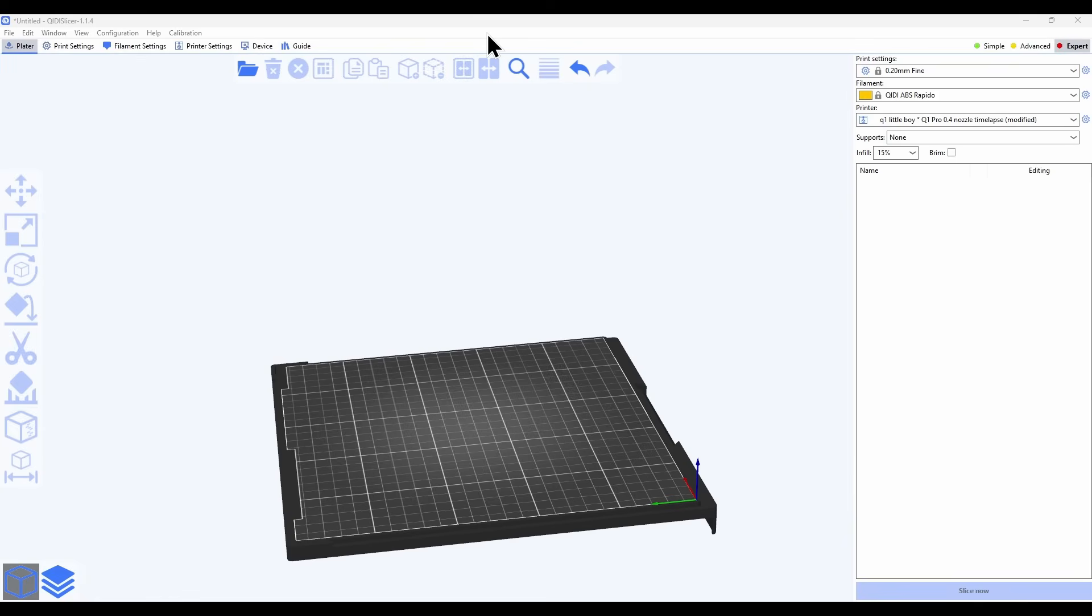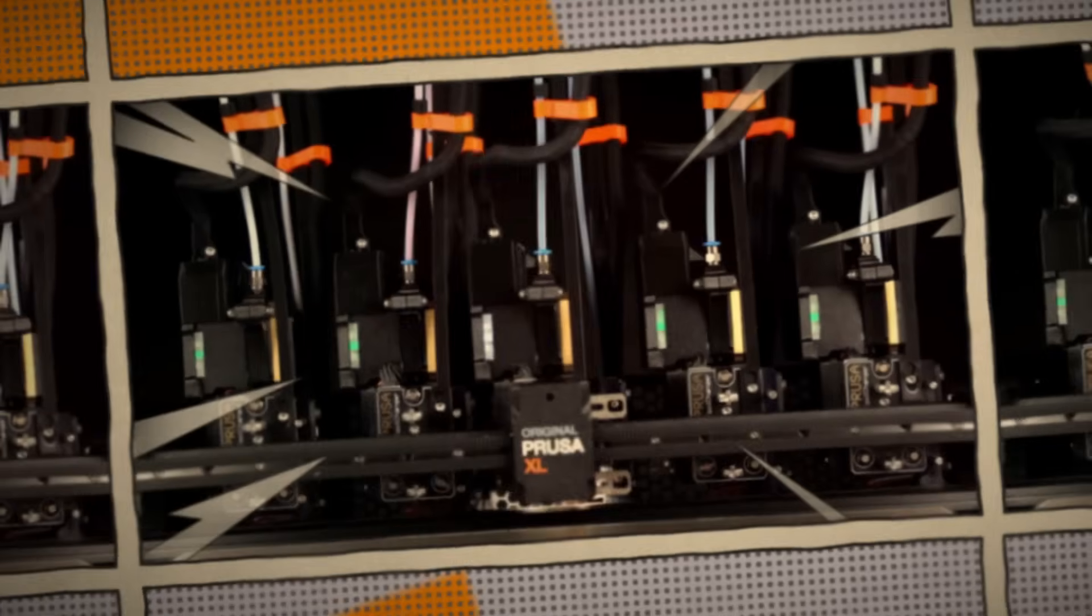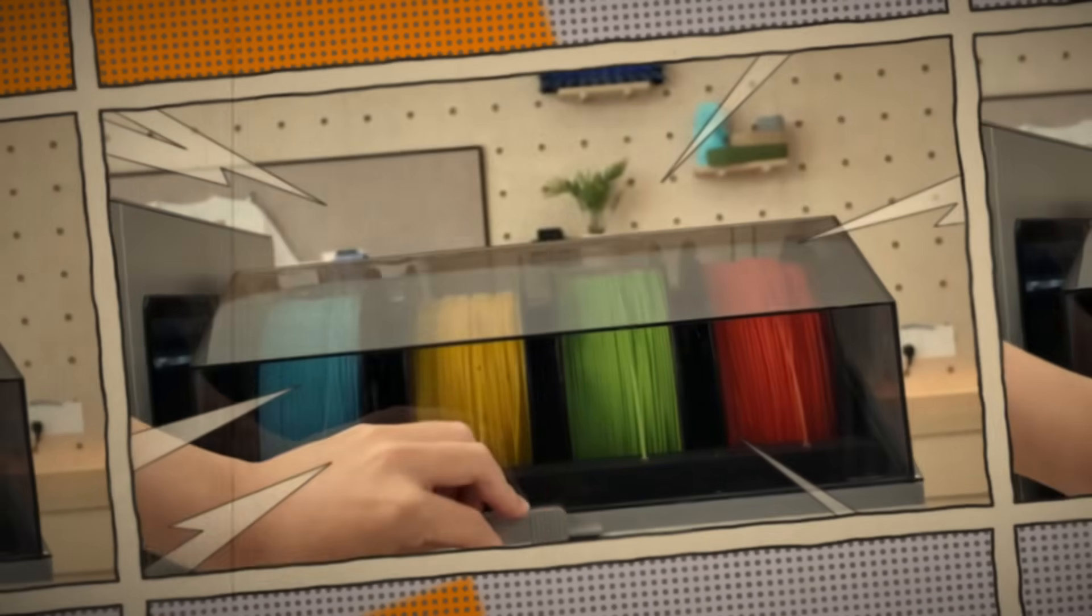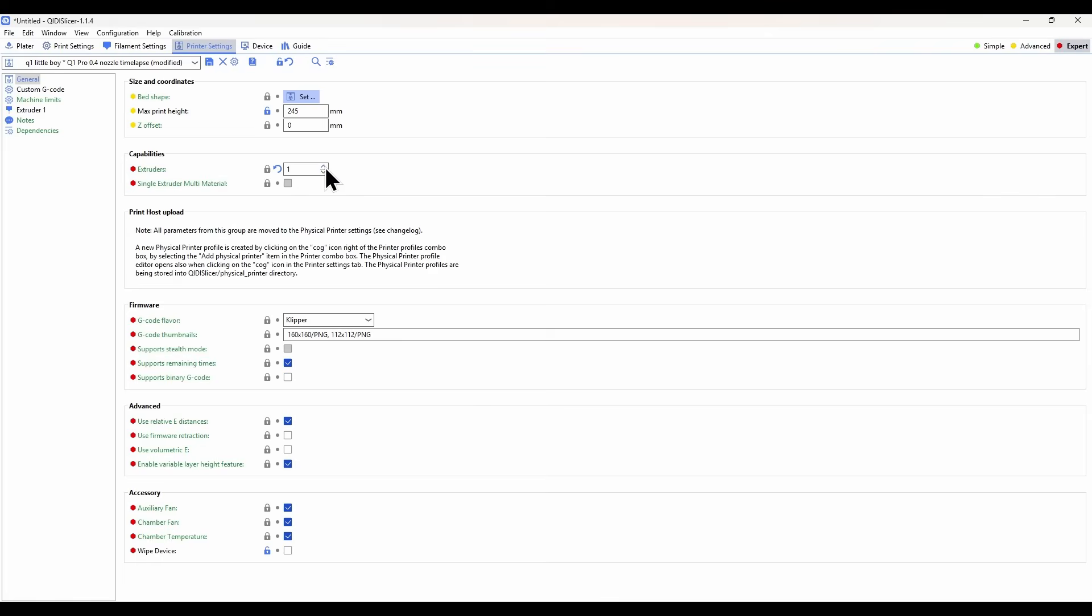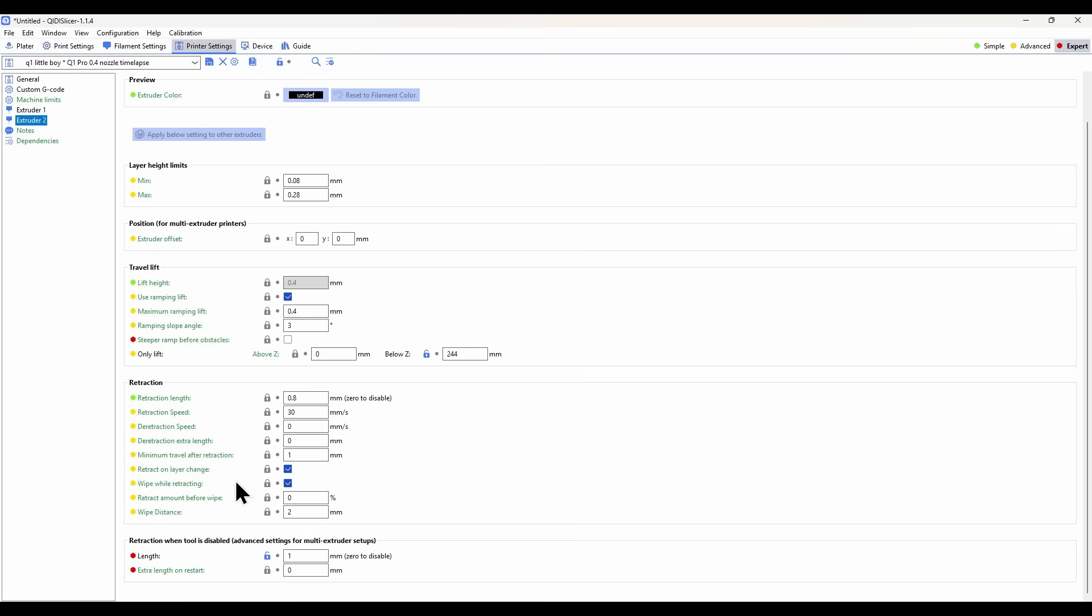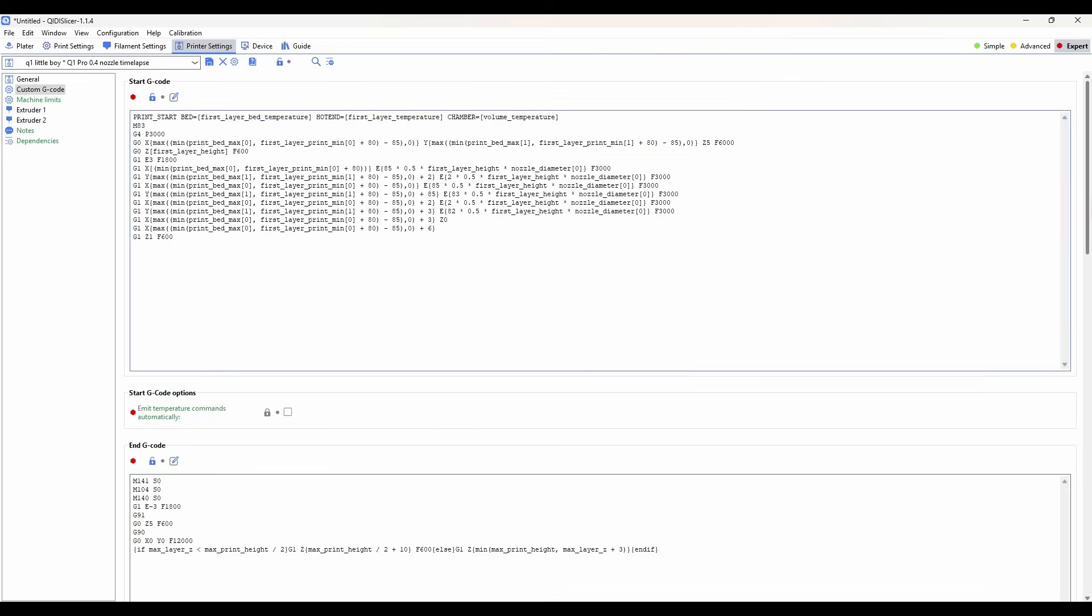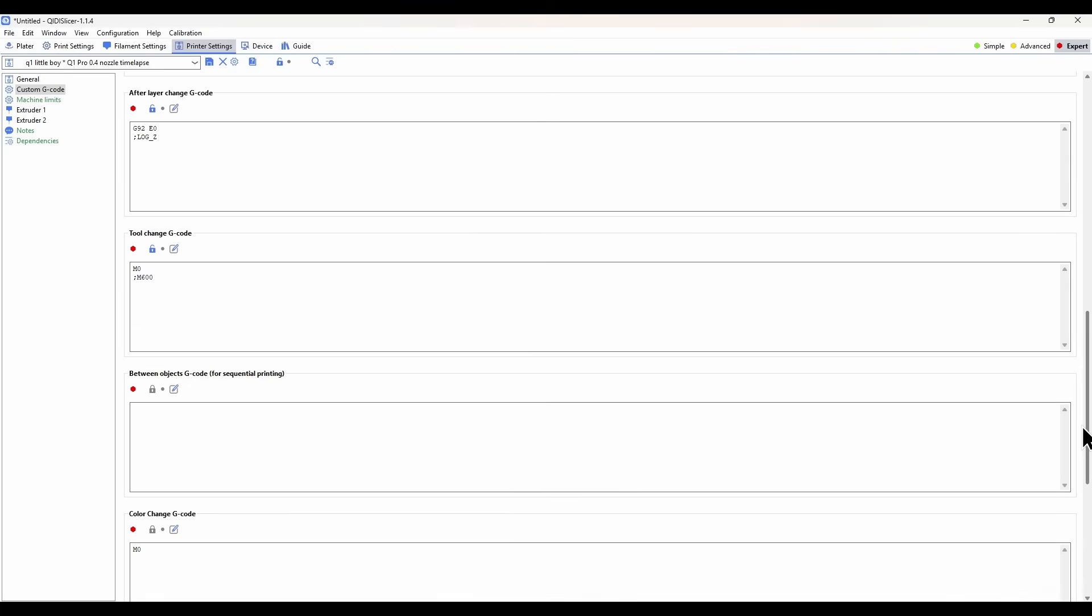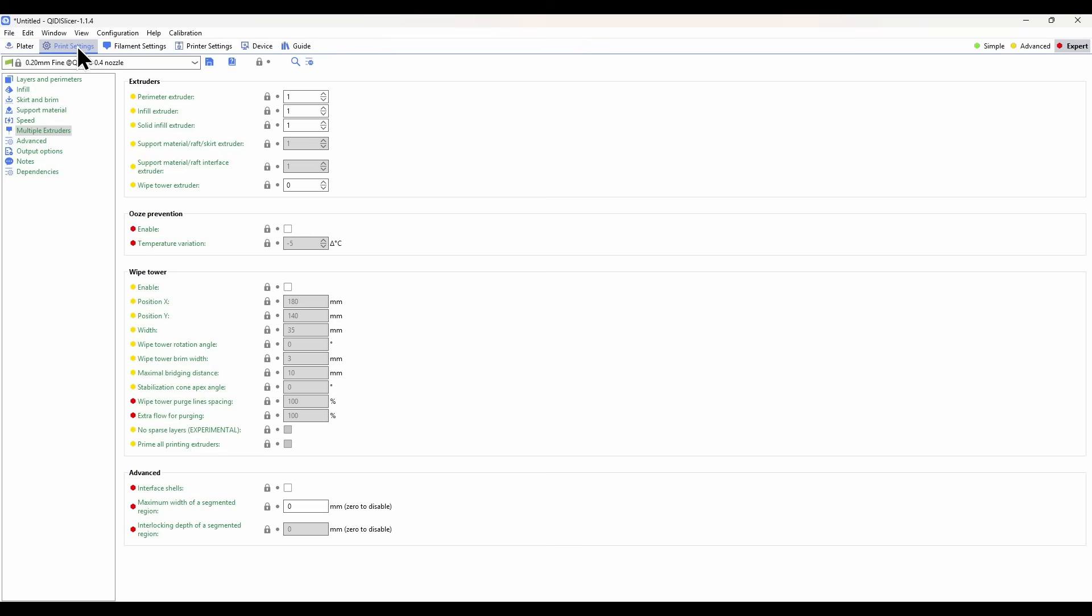The next steps work for PrusaSlicer and ChidiSlicer, and should work for any PrusaSlicer-based slicers out there. And it goes without saying that this would be even easier if you have either a multi-head printer or air mess already. Start up the slicer, click on the print settings tab, and increase the number of extruders from one to two. Click on each extruder and set the retraction length to one millimeter. Click on the custom G-code tab and add either a single or a couple of G-code lines to the tool change code block. That will force the filament change at the start of each tool change cycle. Either M0 and or M600, if the printer understands this extended G-code command. Click on the print settings and the multiple extruders menu.